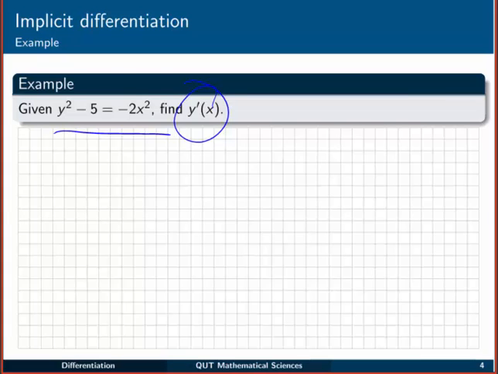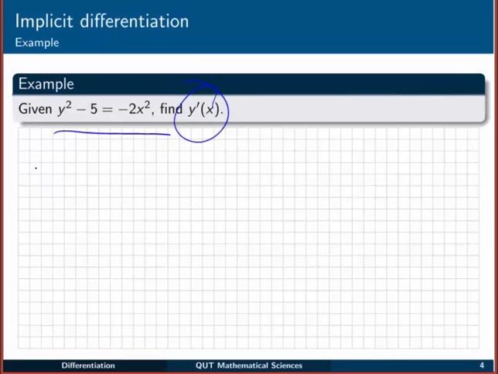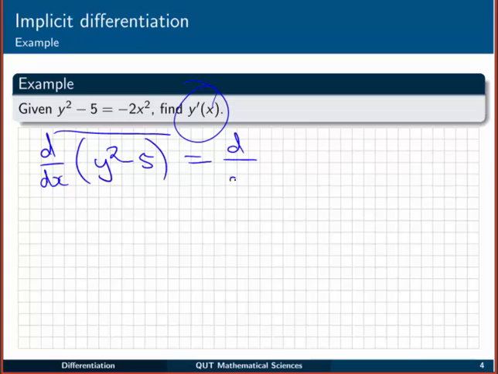Remember that step 1 said differentiate each part of the equation with respect to x. So what I'm going to do is write it like this. I'm going to say that I'm going to differentiate with respect to x the left hand side, y squared minus 5, and that'll be equal to differentiating the right hand side with respect to x. I'm doing the same thing to both sides, so I'm not really changing anything, just the way things look.